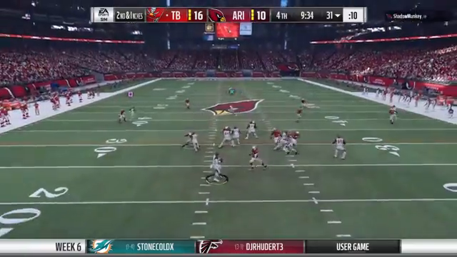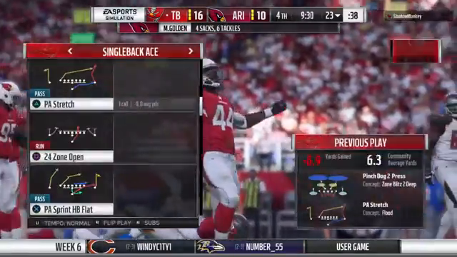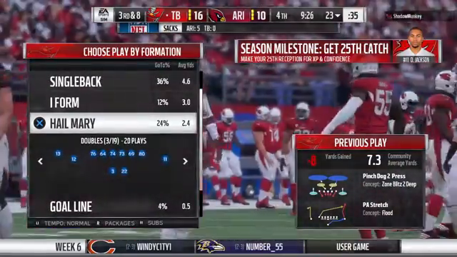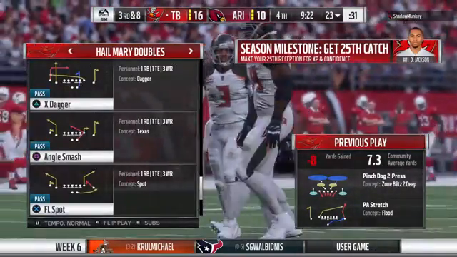Now a play fake to Martin. Here's Winston. And no escaping this time as he'll go down. They got him for a sack. Marcus Golden in there to sack him, and that is 10 for him now on the year.